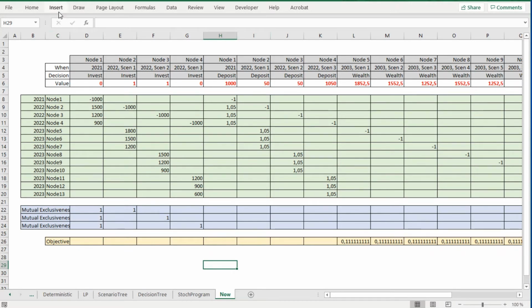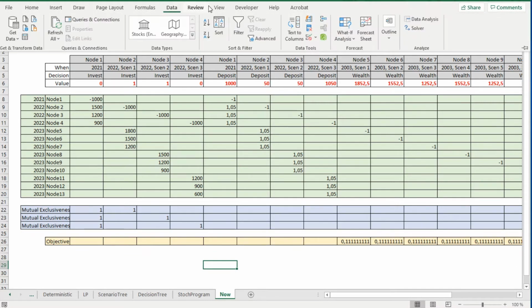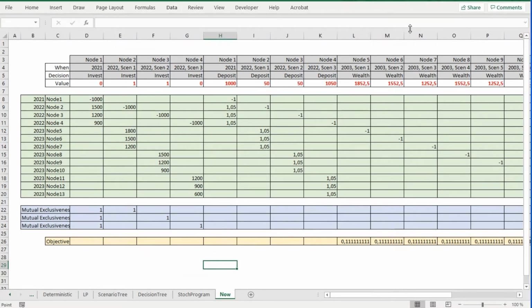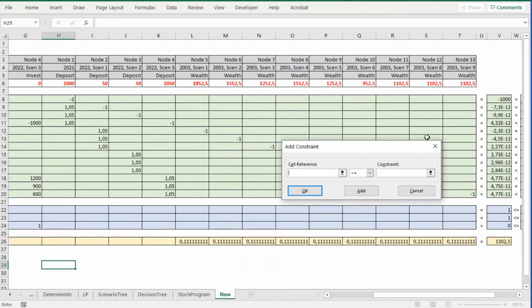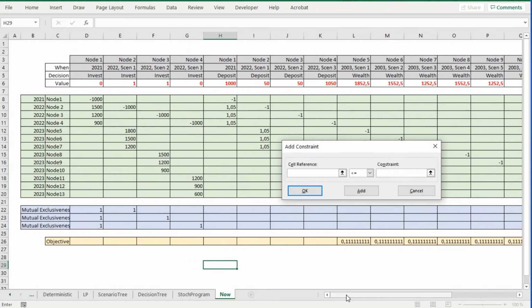And how can I do this? I can do this pretty easily by just changing the solver. Let's open the solver, and I'm adding a new constraint that will reduce my flexibility. Namely, what I'm saying now is you have to invest now or never.